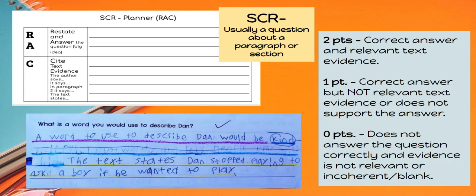Using colors is another thing that really helps the students. You can stick to a specific color, or you can let them decide the color. Basically, I teach them to do the RA one color, or the R one color. So these are the words: the purple is what the student used to restate. The answer to the question, "kind," the student did in a different color. And then the yellow is what they used for the text evidence.